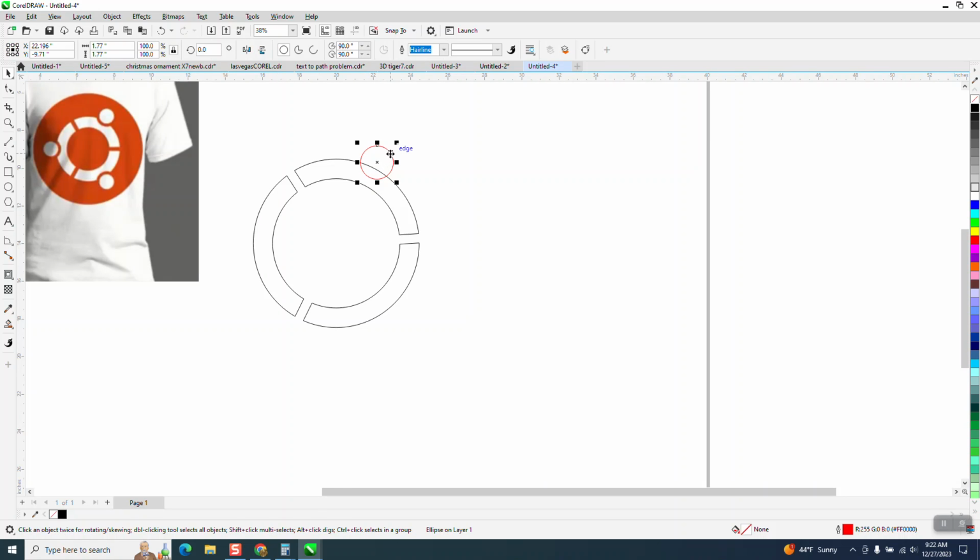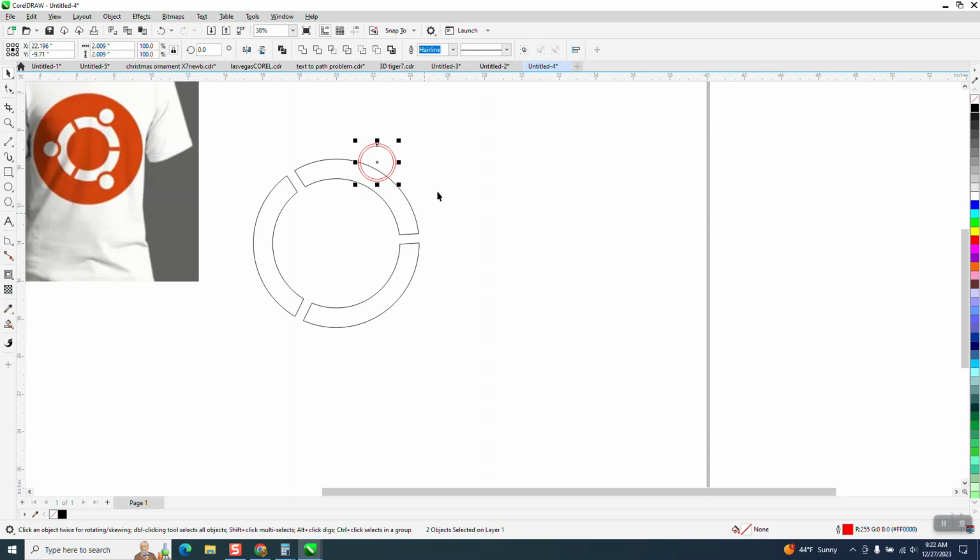Now, if we make a duplicate of this, Control D, Alt C to make the rotation, 120 degrees, Control D. And normally, we still want the ball. So what I should have done, I shouldn't have rotated it yet. I'm going to take this, and I'm going to Control D and make a duplicate. Holding down the Shift key, I'm going to go outwardly to get that little bit of an edge.